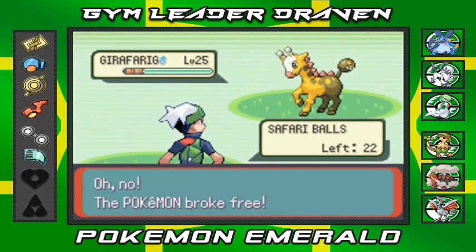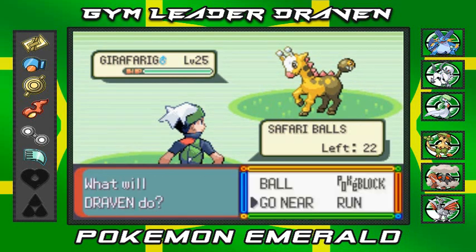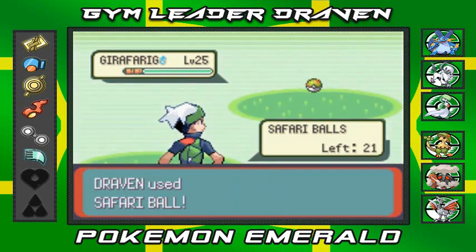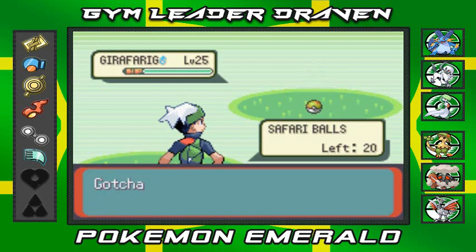Oh Jesus. Yeah, it looks like we're only going to capture one Pokemon, so I'm going to go near. Alright, Girafarig, come on, don't be a whore. Be my Pokemon because you want to be my Pokemon. Be my Pokemon, you slut. Okay, I'm going to throw another one. I think I'm going to run out of all my Pokeballs right here. Oh, God. Come on. There we go. That's two.